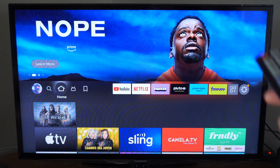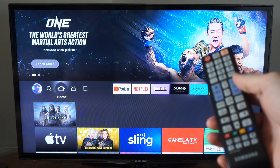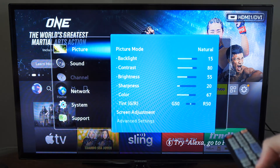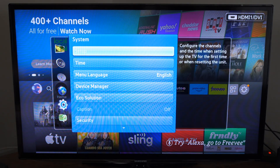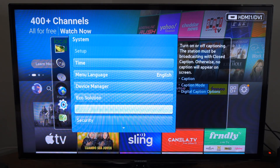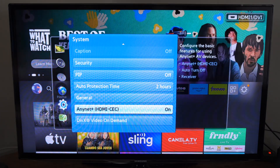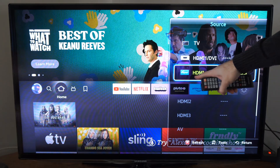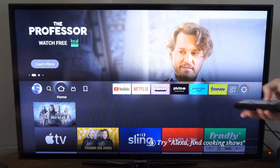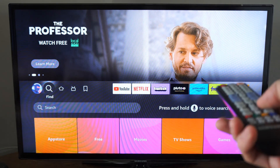There is a possible workaround using HDMI-CEC with your TV. I have a Samsung Smart TV in front of me, and I'm going to go to Menu, then down to System. You may have a similar option on your TV. On Samsung, this is also called NeNet Plus. Scroll down and here is NeNet Plus HDMI-CEC — turn this on. Now go to Sources or Inputs, go to the HDMI-CEC source and select it. You'll notice you can now control your Amazon Fire Stick with your TV remote.